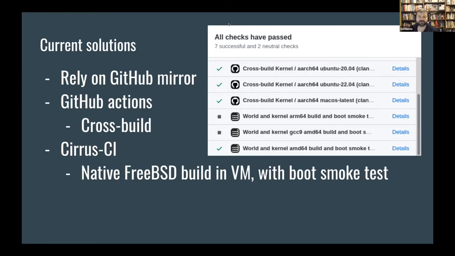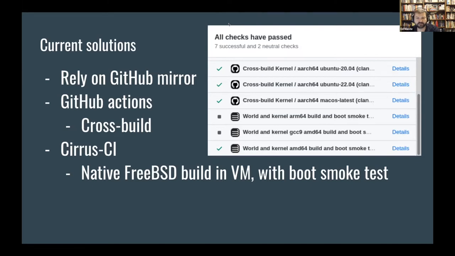The two tools we have integrated right now are: cross builds on macOS and Linux via GitHub Actions, and Cirrus CI executing native FreeBSD builds. The Cirrus approach uses a FreeBSD VM running on Google Cloud and executes a boot smoke test inside QEMU. It builds a basic image, makes sure the kernel at least boots and comes up to single user, then immediately shuts down. The GitHub cross builds are kernel-only builds. Alex Richardson and Jess from Cambridge did the GitHub Actions work as part of their broader interest in cross-builds.